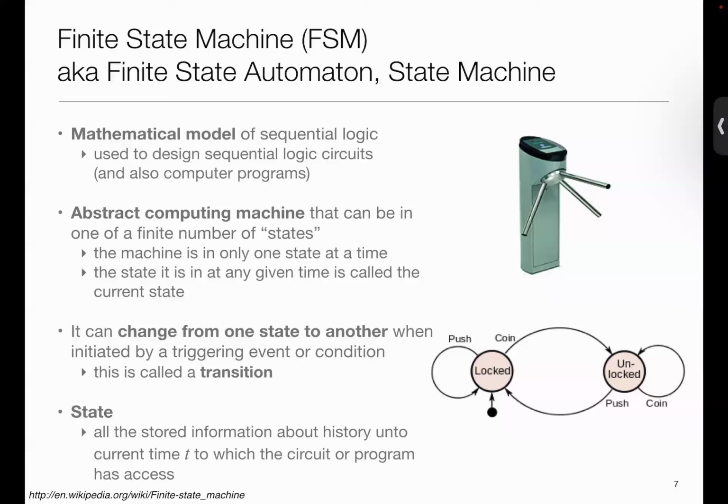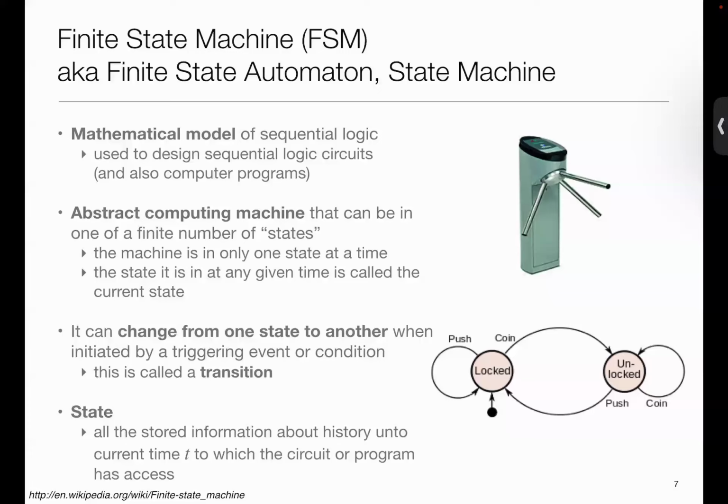You can think of the state that the system is in as indicated by what is in its memory. If I have s bits of memory, then the maximum number of states that can exist is 2 to the power s, because histories are represented by those bits, and with s bits I can represent 2 to the power s possibilities.